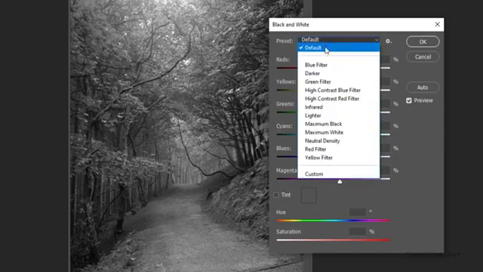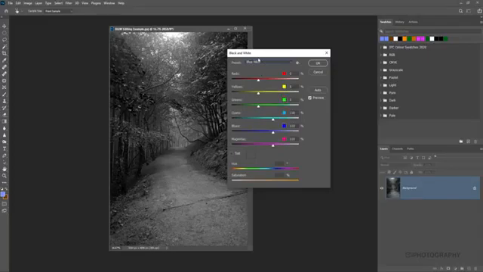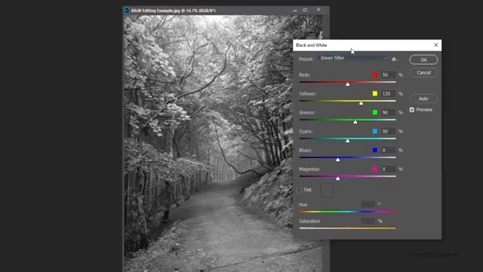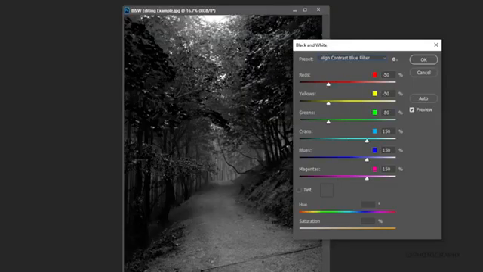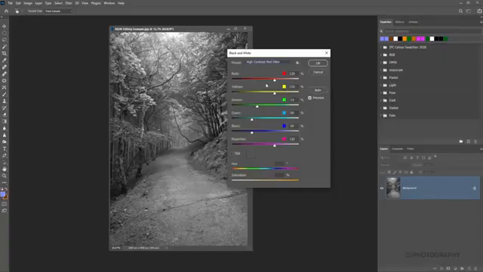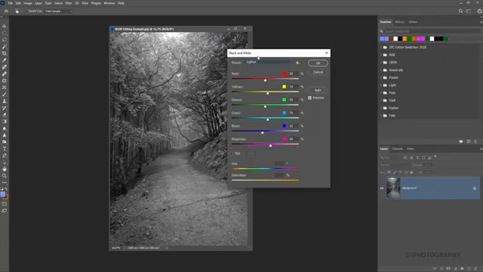If we have a look through these presets, some of these may be absolutely horrendous, some may be really, really useful. So we'll just click on them and go through them one at a time. We've got a blue filter, we've got a darker one, a green one. Some will look quite nice. It depends on the effect that you're trying to achieve. Some, as I said, will look horrendous. But again, you can still customize using the sliders underneath each preset, just to perfect it a little bit further and get it more exactly how you'd like.